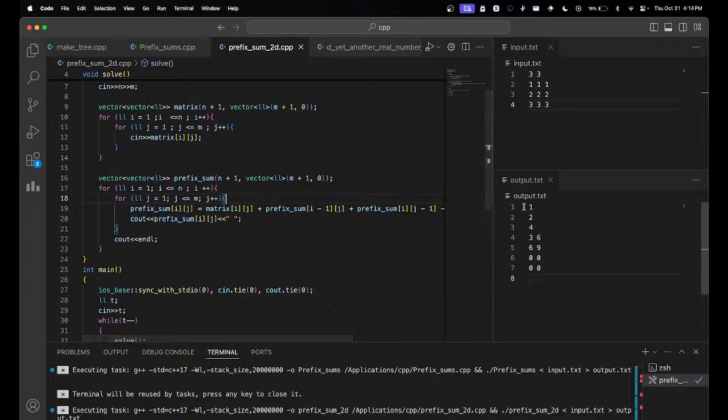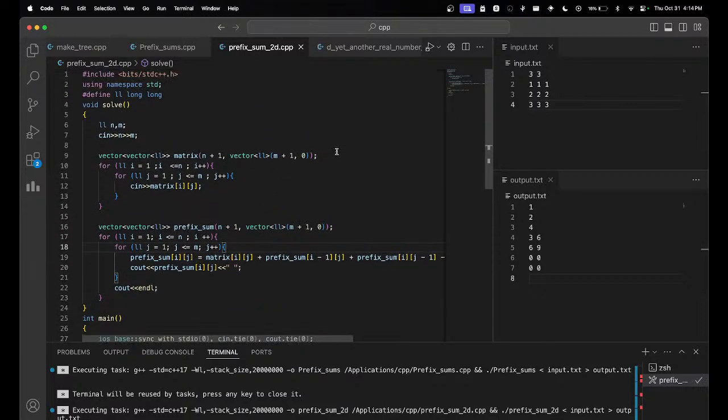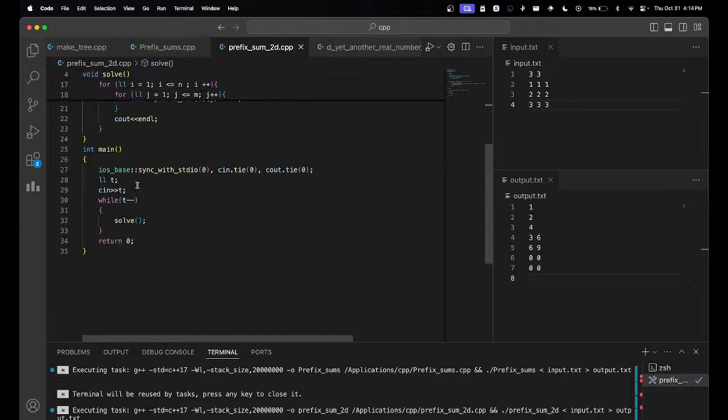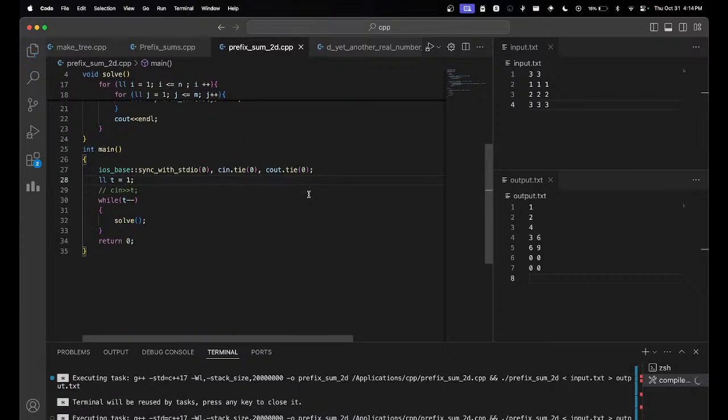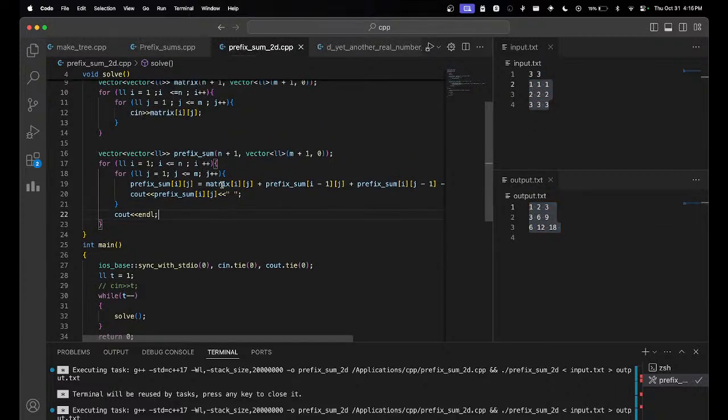Do you see this is the entire sum: 1 plus 1 plus 2 plus 2 is 6. 3 plus 6 is 9. And this entire sum is 18. Makes sense? Yes, our code is working also.